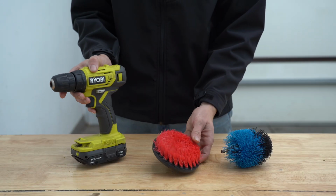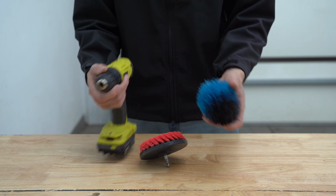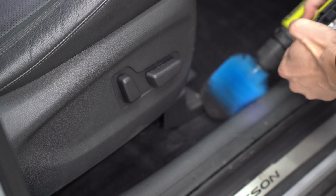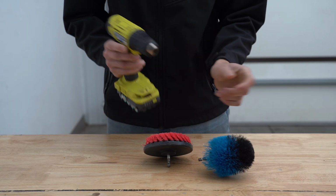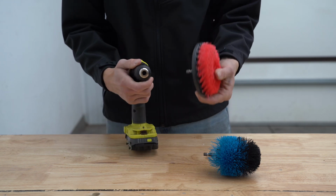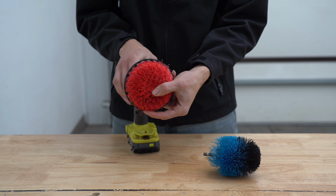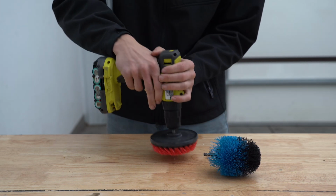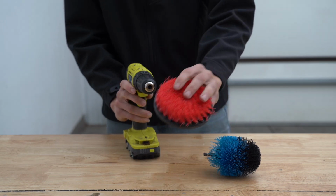Okay, so up next we have our drill and drill brushes. The two types, you got the cylinder and the circle. Now the cylinder one's gonna be used primarily for dog hair within the carpets. This is what you're gonna use to get in between the seats, to agitate, and to basically break free anything that's embedded in those stubborn carpets. Now, after that, you got the circle one, which is primarily used for cleaning WeatherTech floor mats. So you'll pressure wash them, use some Dawn dish soap, and then this is what you use to agitate the floor mats to get everything broken up and back to clean.